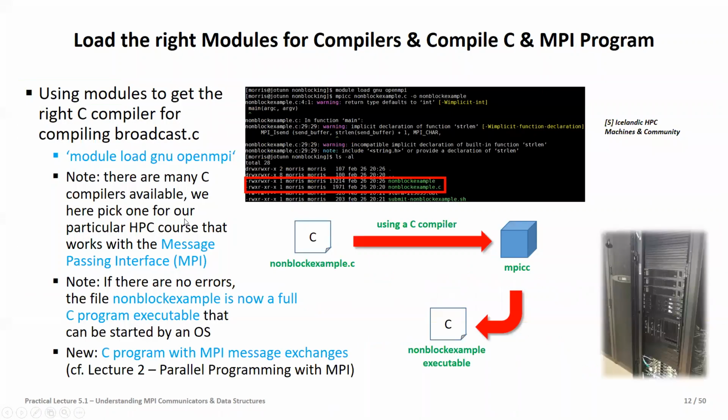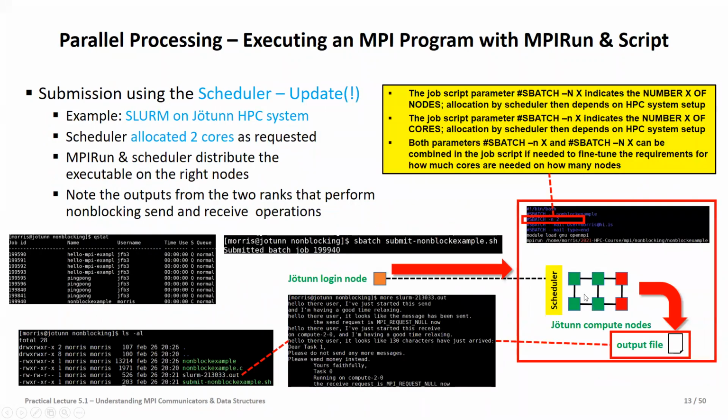Good, so this is basically then what we did. We did the compilation. I think that was clear. We did the sbatch, so it was really then executed on one of the compute nodes. That's why it's no longer the login node, but called compute 20, as you see here, essentially running really on a compute node. It gives you the output file that we know here in this particular Slurm output. And this is essentially what we've done, running it on 2 processors.